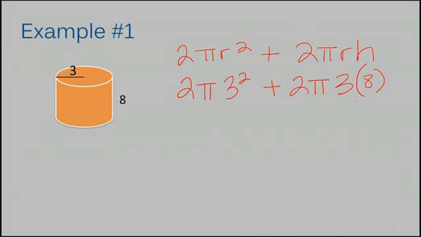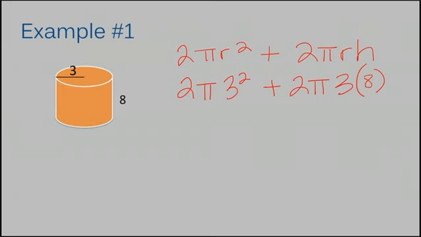Whenever you have two variables touching and there's no sign in between them, that's an understood times to multiply. But when we're writing our numbers, we don't actually let two numbers touch without any type of sign or a dot or something in between, because it's just going to look like a brand new number, and that's going to totally get you a wrong answer. That is not 38. That's 3 times 8.